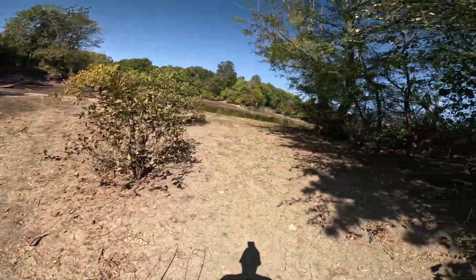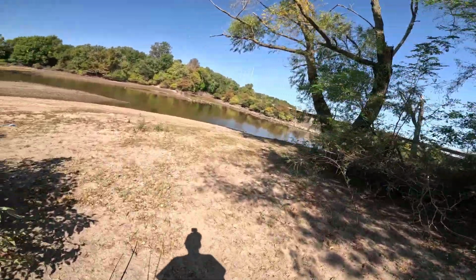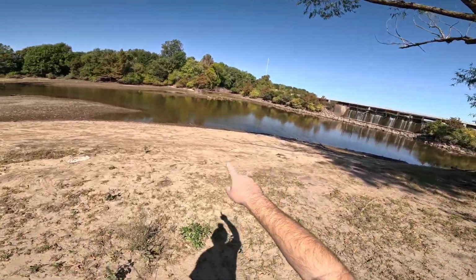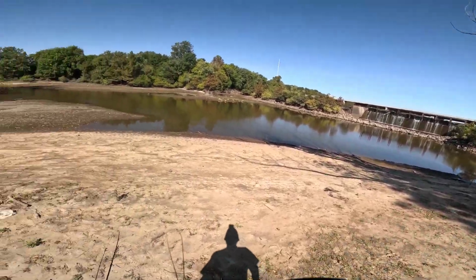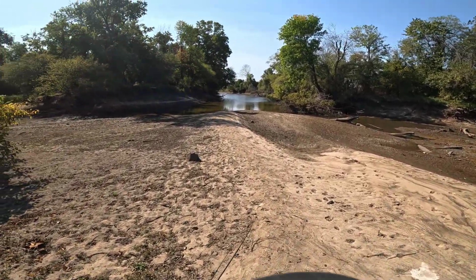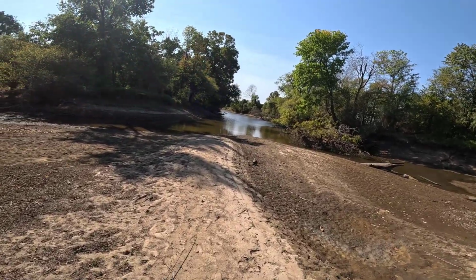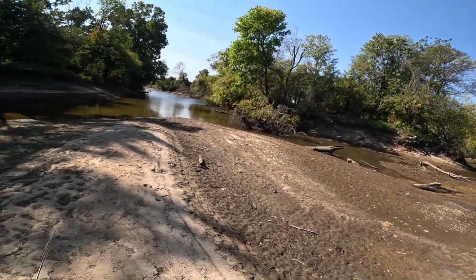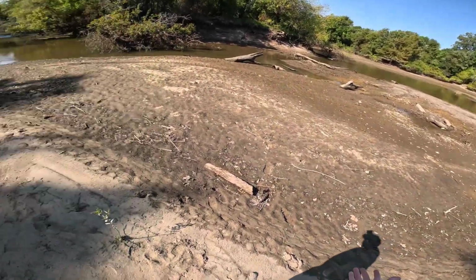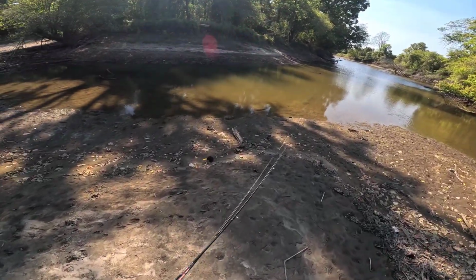But just so you've got an idea here. There's the fall. We fished around in here some, where we got a few bites from gar. We could throw a little bit more, maybe over there. But we're gonna go over here for right now, because this is kind of the main channel this little thing turns into, river-wise. Usually, I can only cast to about right here. So, kind of excited to be able to throw around out here.